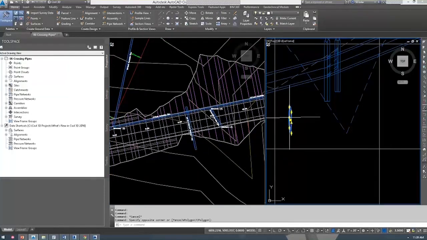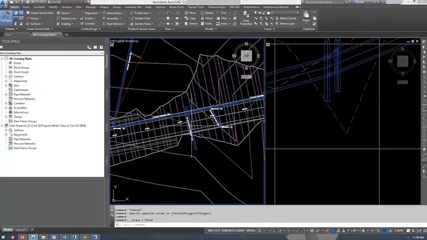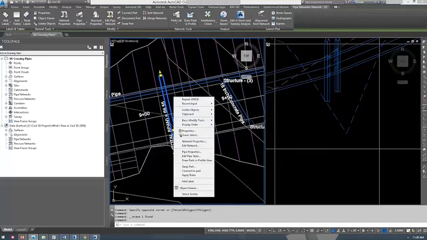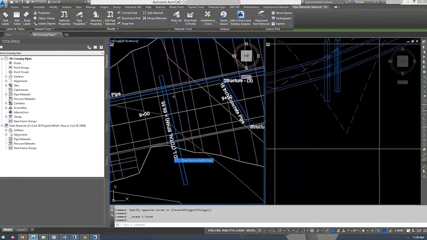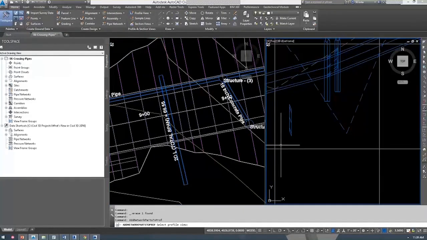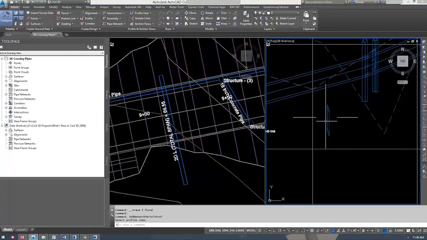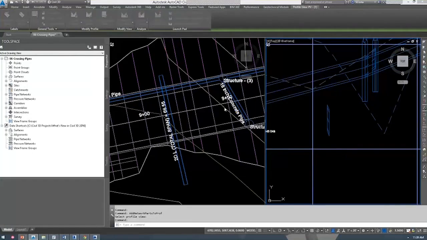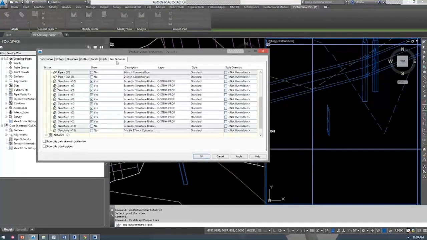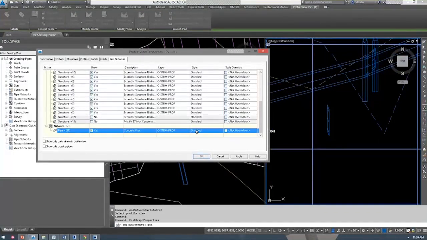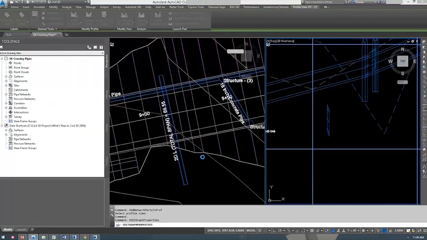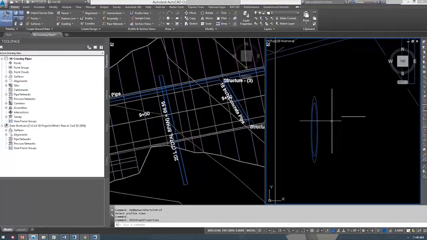So what I'm going to do is just delete that from the view, and you're going to see that I can simply, and again, this isn't really the new part, select the pipe and choose from the right-click shortcut menu, draw parts in profile view, and then choose to show that in that view. You can see it shows the pipe in its entirety, right? So I would typically want to go to my profile view properties. Let me drag that over. And for network 2, I want to toggle that to a crossing override style, right? So I can see that pipe as it is.